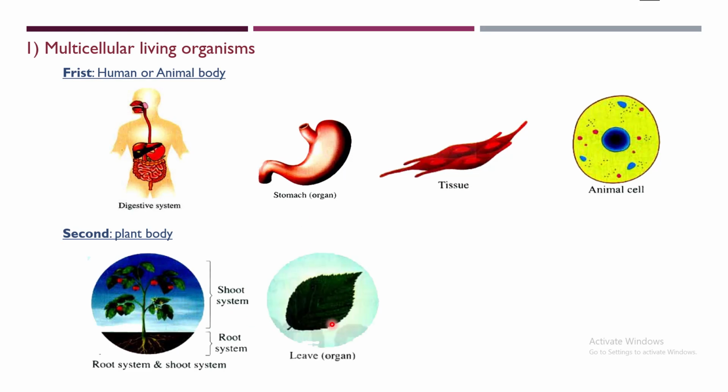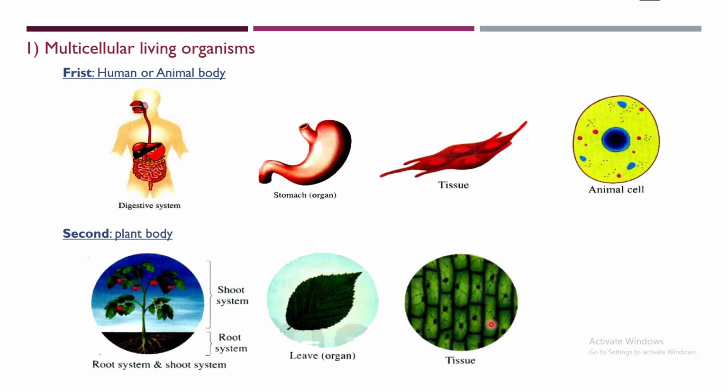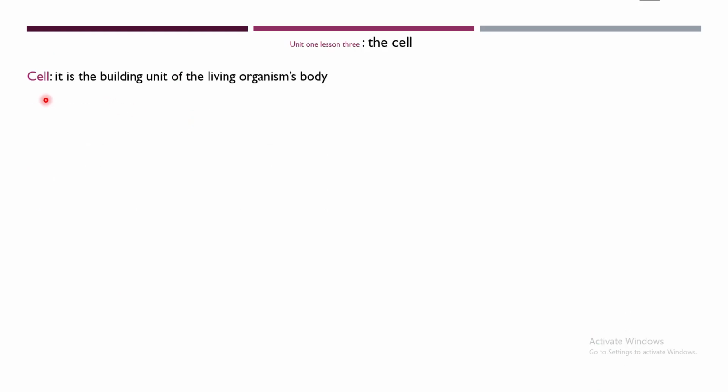The plant contains a lot of organs. The leaves are one of these organs. What else? The root is an organ, and the stem is an organ. This stick right here is the stem, and the root is an organ too. These organs of the plants consist of a group of tissues, and these tissues are different from the animal tissues. These tissues belong to the plant, and the tissue of the plant consists of a number of plant cells.